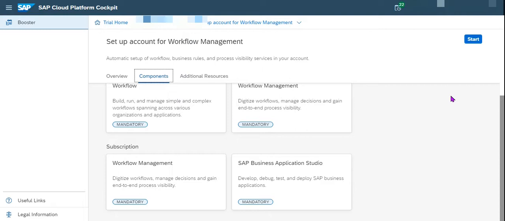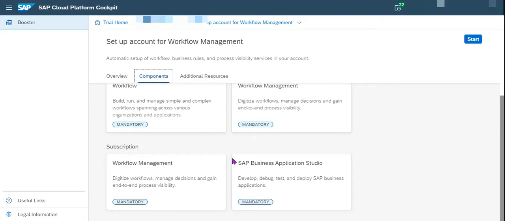I would say there is also another way where you can enable your workflow management subscription, but don't do that. What I did was first enable the subscription of workflow management, and then I tried to use the booster and enable it. Finally, I couldn't.